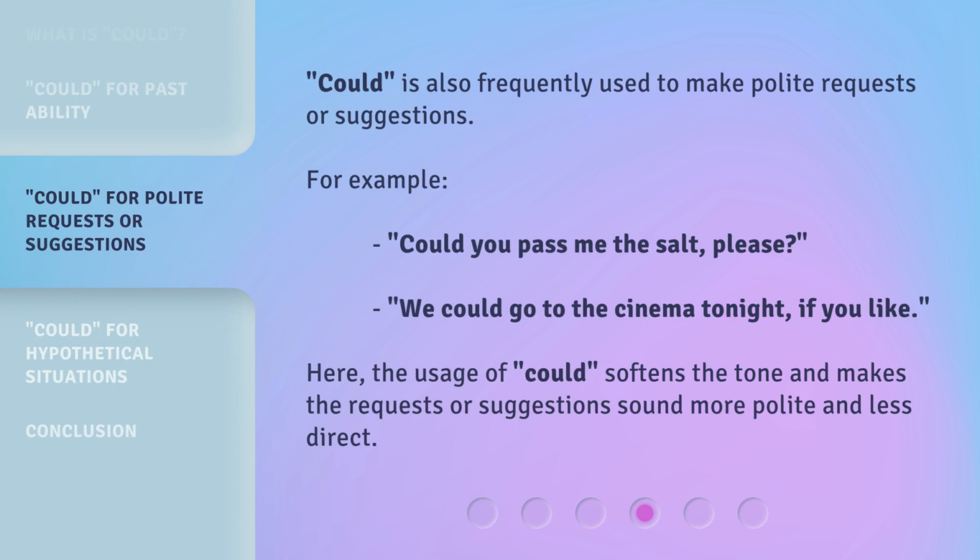Could is also frequently used to make polite requests or suggestions. For example, could you pass me the salt, please? We could go to the cinema tonight, if you like. Here, the usage of could softens the tone and makes the requests or suggestions sound more polite and less direct.